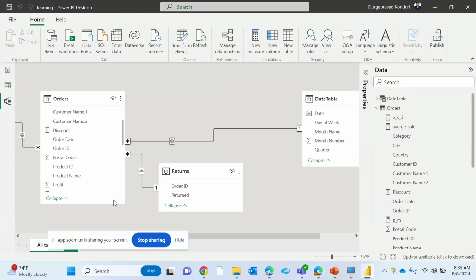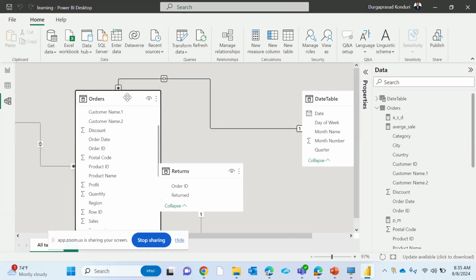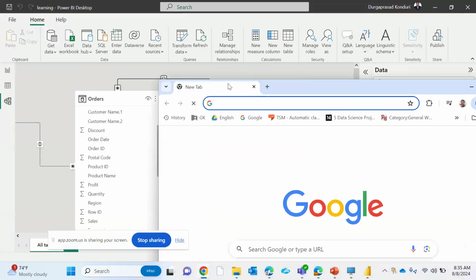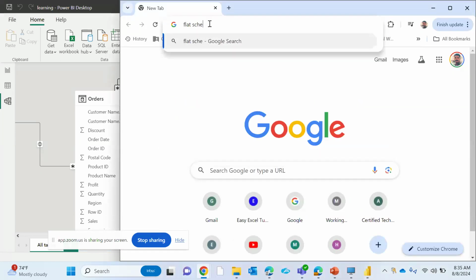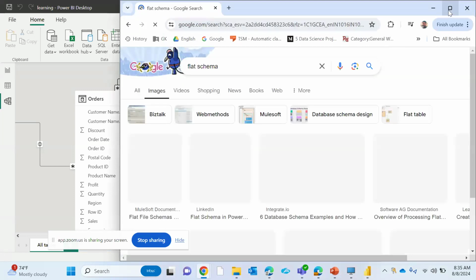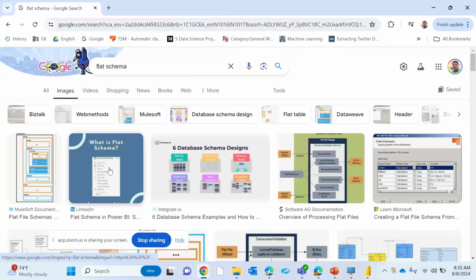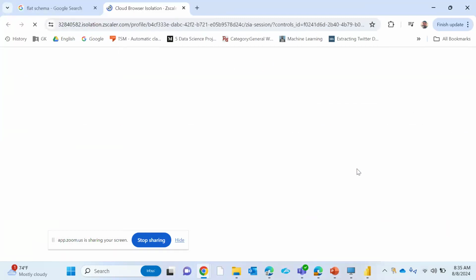So here, if you have only the orders table, what I will do is take, let's say, a flat schema that looks like this, guys.